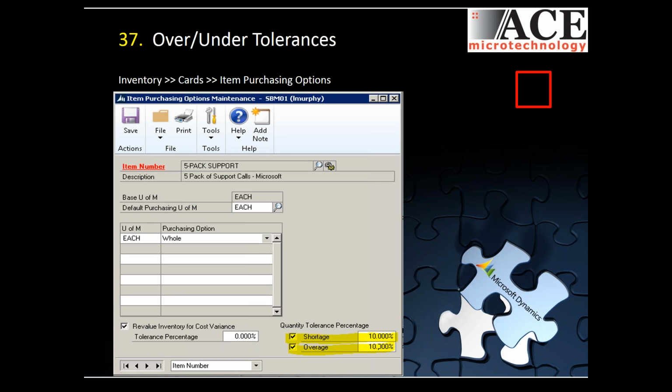Outside of that window, though, it's going to give you an error message and want you to make a decision. Same thing with overages. So if you order 100 of something and they send you 110, you're good. It's going to allow you to take that, receive in all 110 of those. But if you receive 111, it's going to give you an error message because it's outside that tolerance, and you're going to need to make a decision. So determine what those tolerances are for you, if any, and it's an item by item distinction. So to help you manage a little bit easier some of those discrepancies that happen in the receiving process.